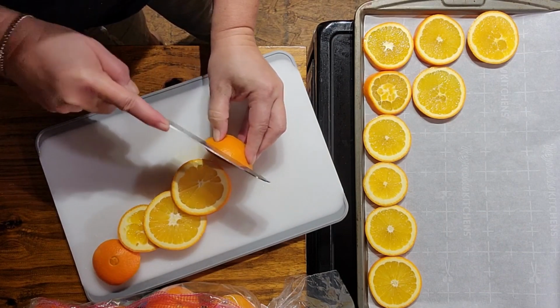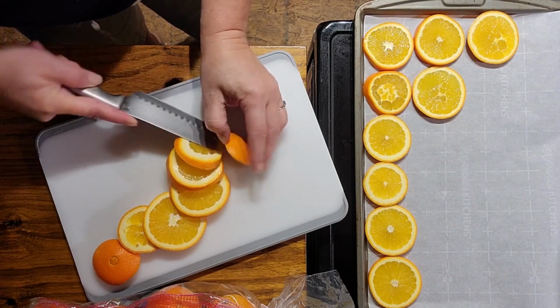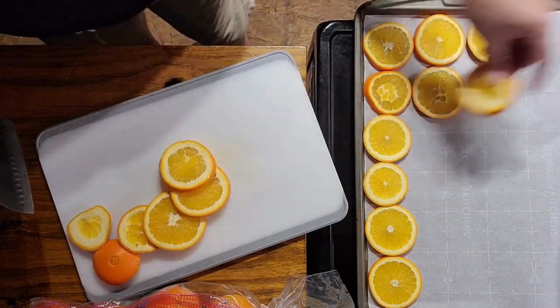I'm just going to keep cutting these and lining my baking sheet. And when I'm done with that, I will be back.